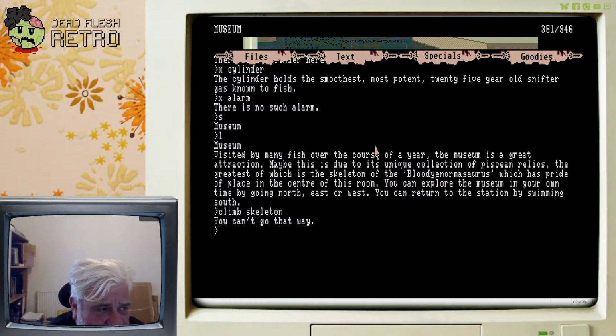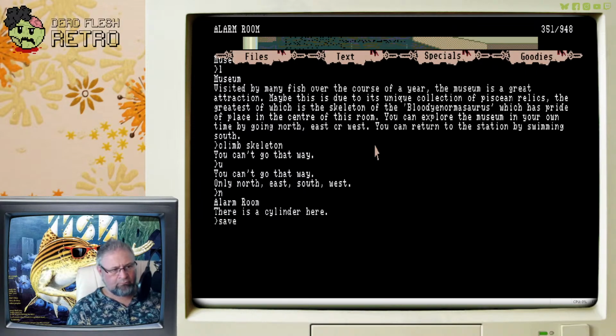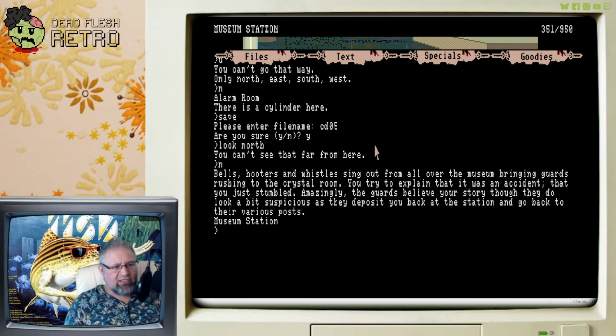Just so that we've done it again, do you want to just save and go north and make sure that we're not missing anything in the text? You say look north. It says you can't see that far from here. If we go north, bells, hooters, and whistles sing out from all over the museum, bringing guards rushing to the crystal room. You try to explain that it was an accident, that you just stumbled. Amazingly, the guards believe your story, though they do look a bit suspicious as they deposit you back at the station and go back to their various posts. And we're back at Museum Station.